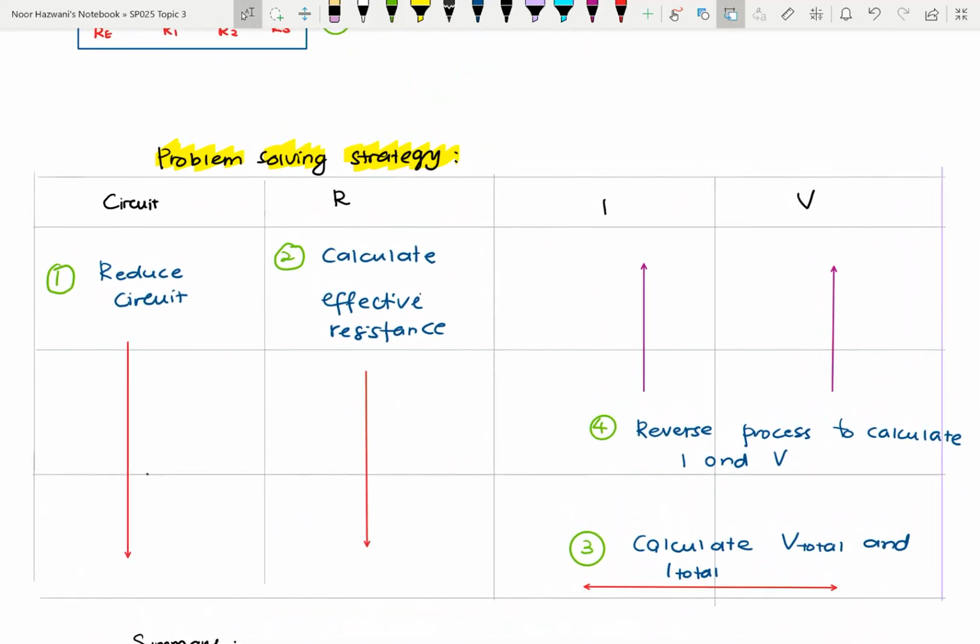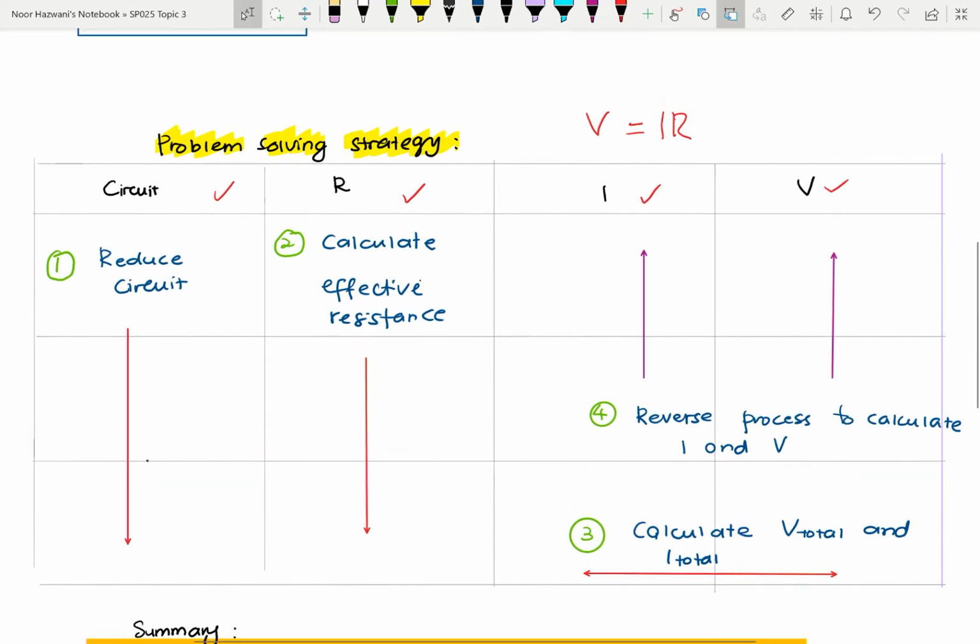Okay, kalau you masih ingat untuk capacitance, is actually cara kita nak selesaikan sebiji. Memang sebiji. But then the difference is, kalau untuk capacitor, kita ada CQV untuk kita punya column. But since kita belajar Ohm's law, kita ada equation V equals IR. So your columns mesti ada V, mesti ada I, mesti ada R. Okay. And then you punya circuit untuk you reduce. Okay, so the problem solving strategy yang pertama, you kena reduce circuit. Yang ni sama je. Okay, identify which one connection is series, which one is parallel, and then you reduce one by one. And then after that, you calculate effective resistance.